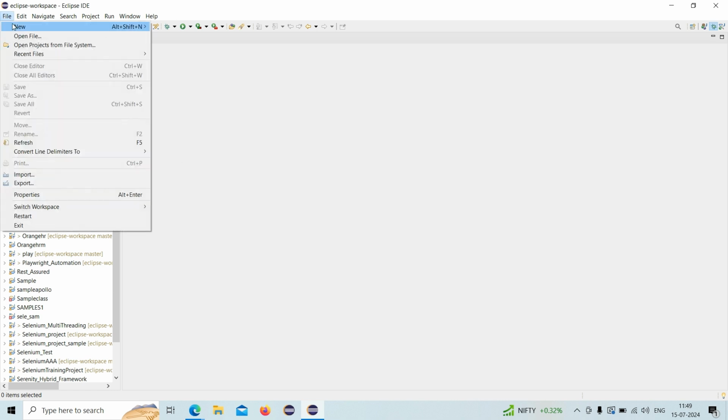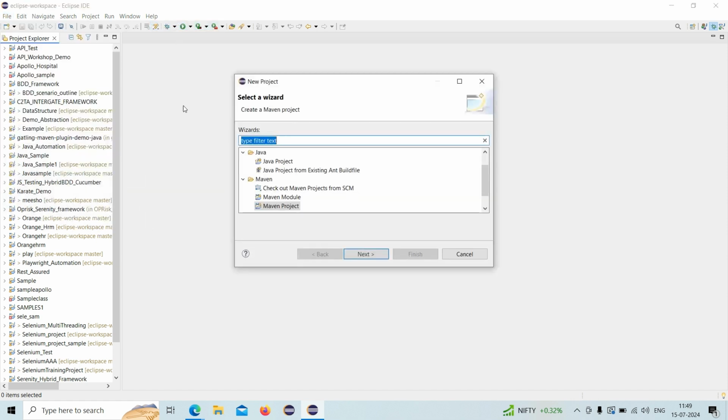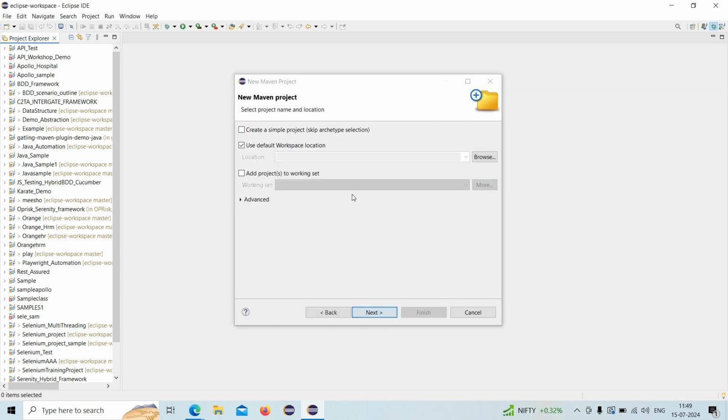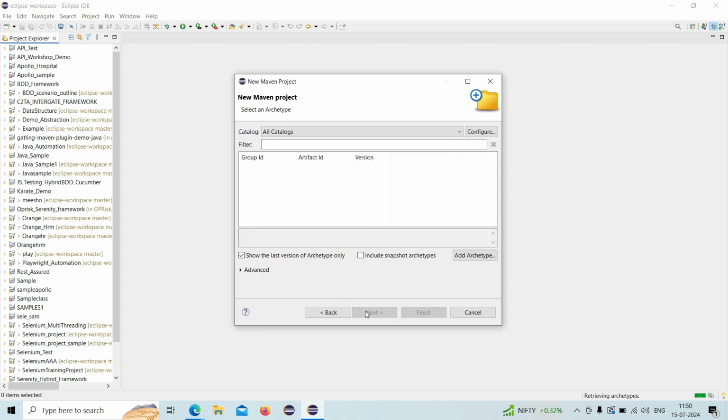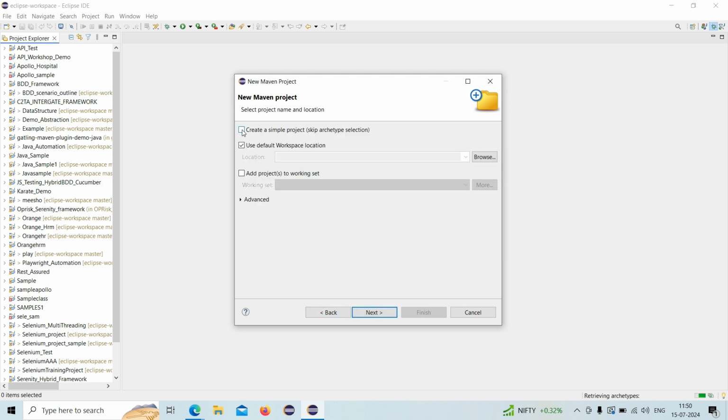I'm creating a new project. It's a Selenium based project. I'll name it singleton pattern here. I'll create a Maven project. Let me go and click create.